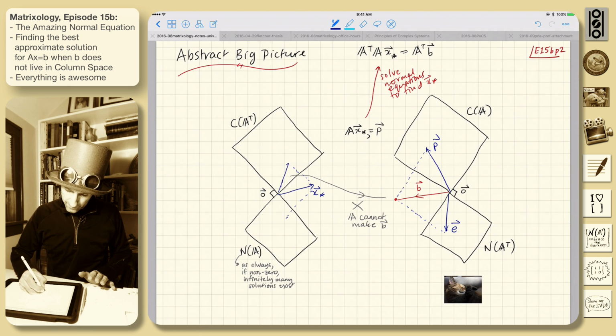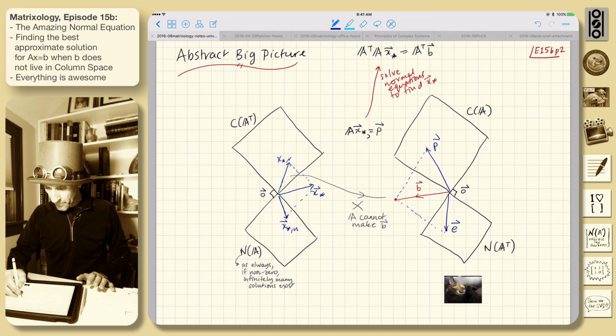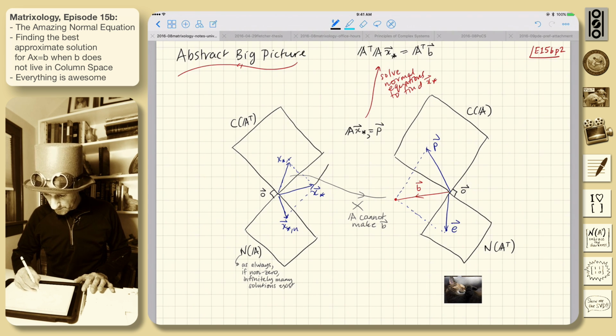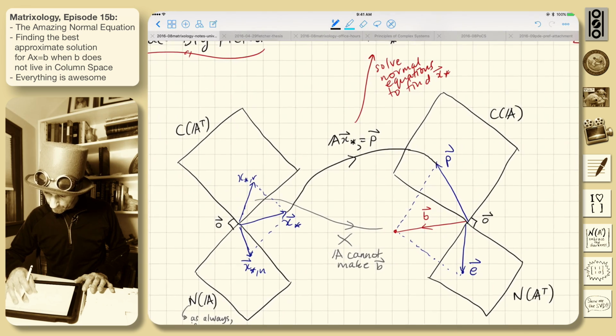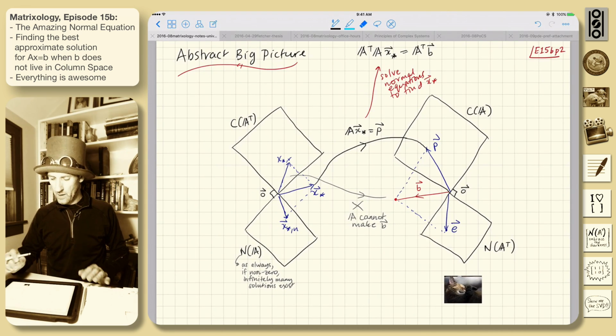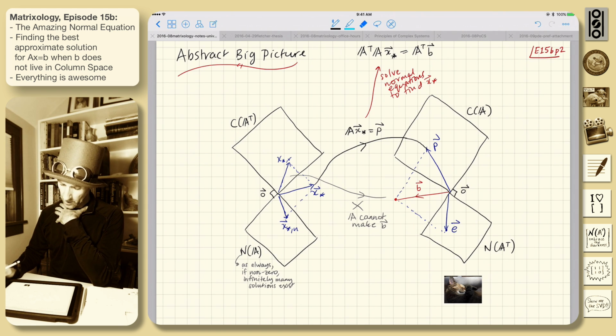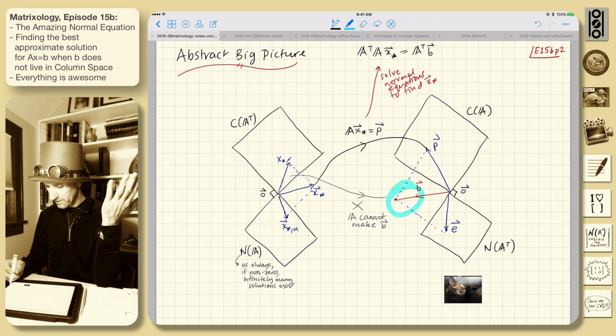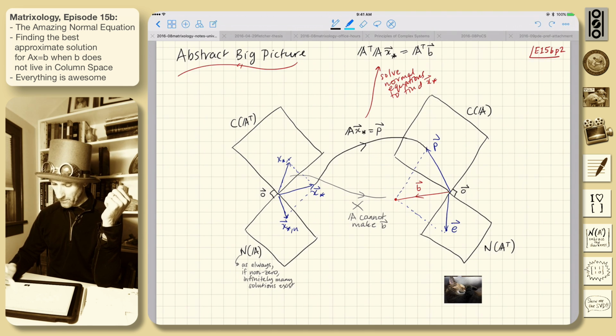There'll be a part of it that is an x, I'm going to call it x star r, and then we can always add x star n. And this is the good stuff. This one gets sent to P. I think I want to get rid of that. Okay, good. So this is solvable. This is never solvable. We can never get this. It's got a part that lives in left null space, unmakeable. We find the part that lives purely in column space, we get a solution for it.